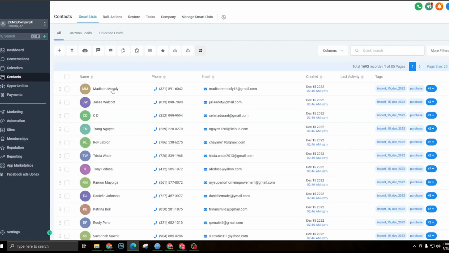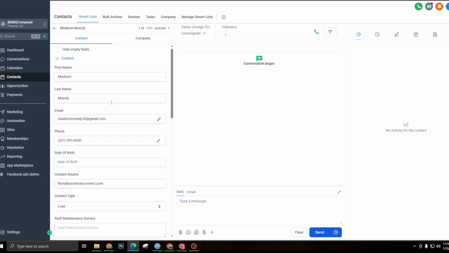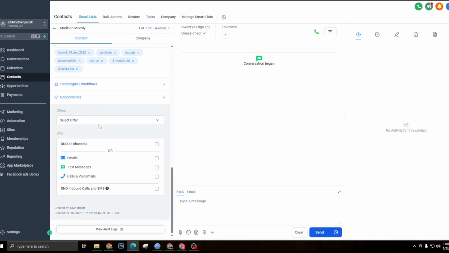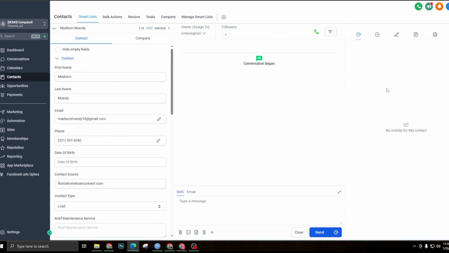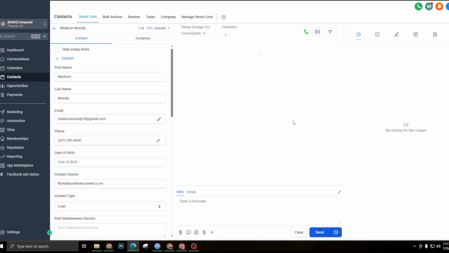So if I go to one of these contacts, pretty much all these are demo contacts, and as you can see, there's a lot of fields associated with this contact, and you can also see the activity if you had any conversation with this contact. And as you can see, one of the most important things, when I clicked on this contact, it took me to the conversation area, right? This is the conversation I'm having with this contact guy.